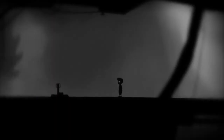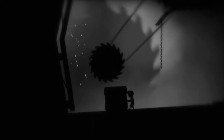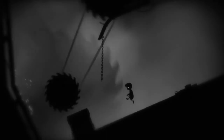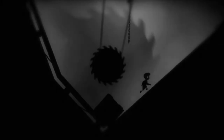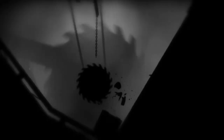Because when that turns, that block will fall anyway, so I can just use that to get myself up here. No, don't run that way! Stupid boy! Okay, let's just... No! Eviscerated in a horrible pulp.